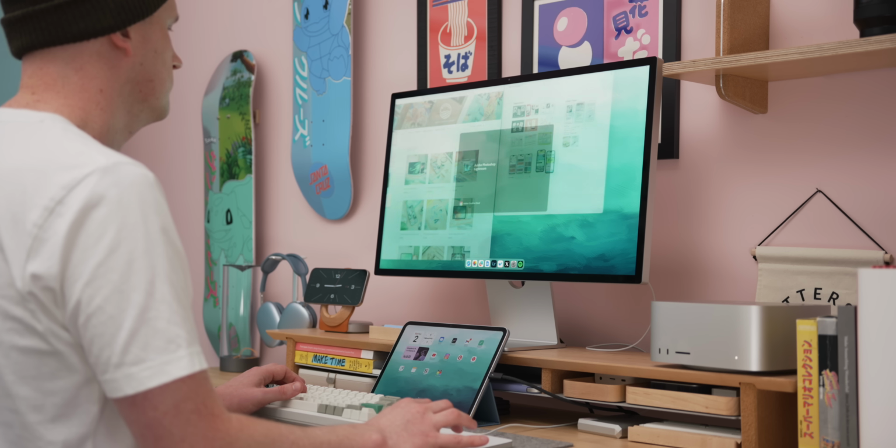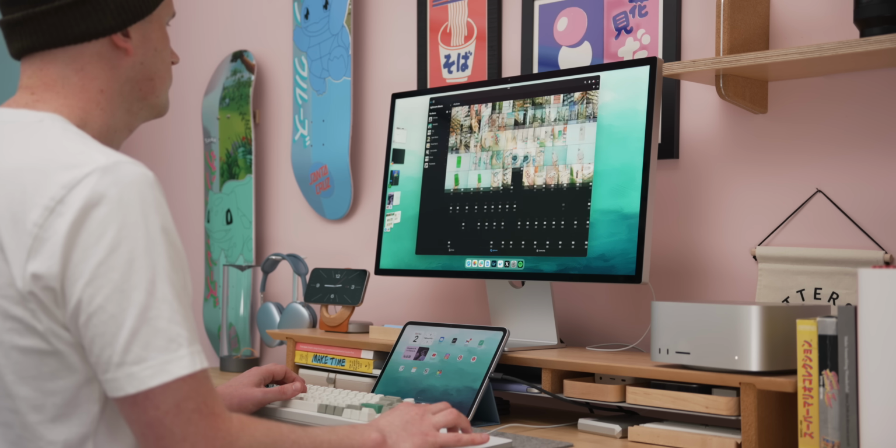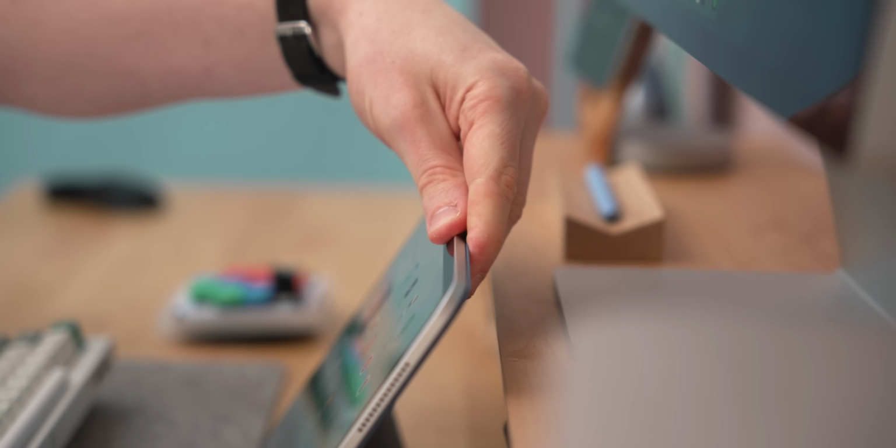Obviously you can use this iPad plugged into an external monitor with Stage Manager and all that sort of stuff, but I generally find I don't need that, especially with the setup that I've got at the moment. But that's the only time where you do feel a small amount of heat coming from the iPad. If you're playing a game for about an hour or so, then you'll feel it a lot there as well. But it's never to the detriment of the iPad. I've never seen any kind of clear slowdown with this, at least not in how I've been using it. Again, that will change depending on who you are and what you're doing with an iPad. But for me, the heat and thermals have all been completely fine. It's never been too hot to hold or to handle or uncomfortable in any way at all.